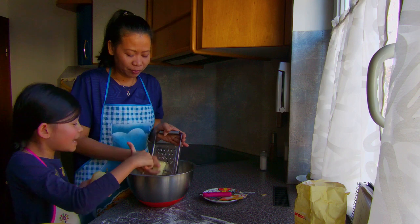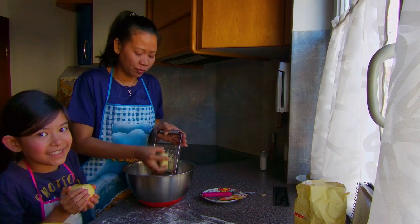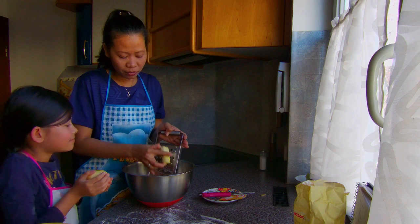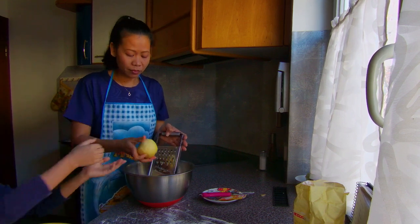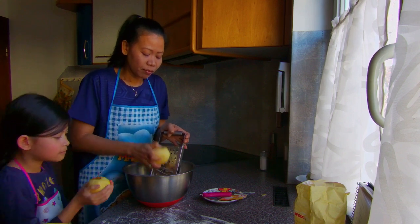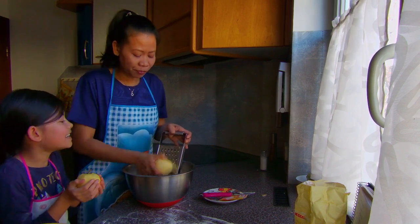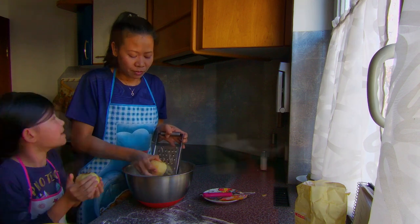Like the apple in Snow White. Yeah, don't bite it. But we're gonna eat that thing as a cake. A Snow White apple cake. Next apple. Closer. My assistant. You're doing great. And you're all doing better than me.